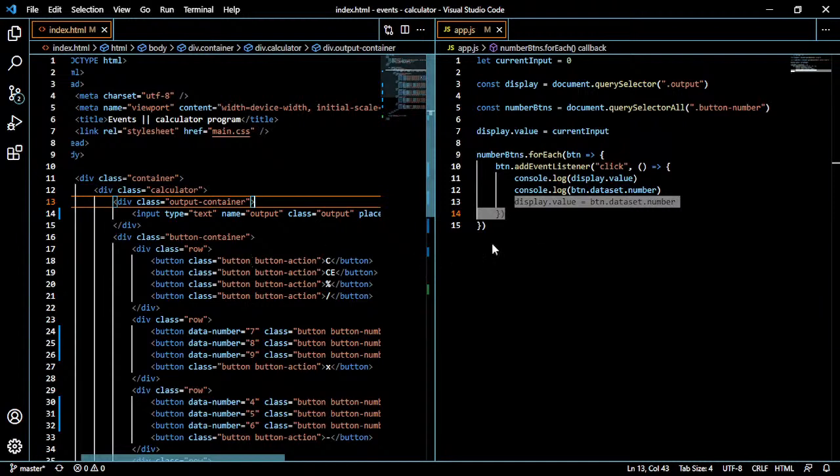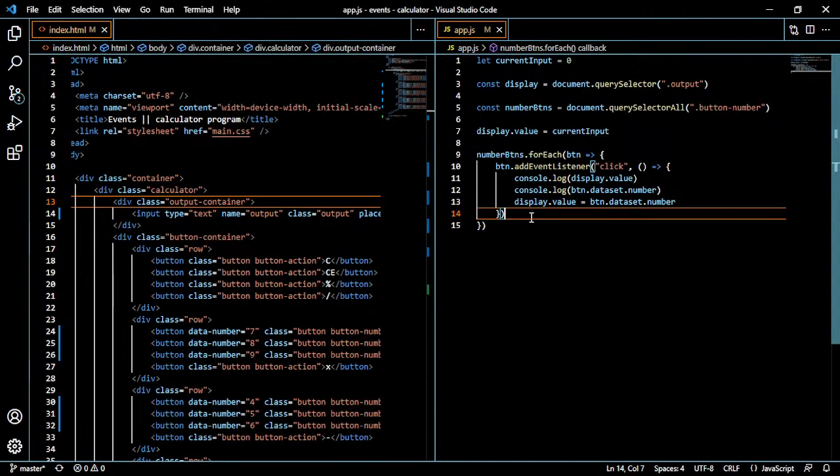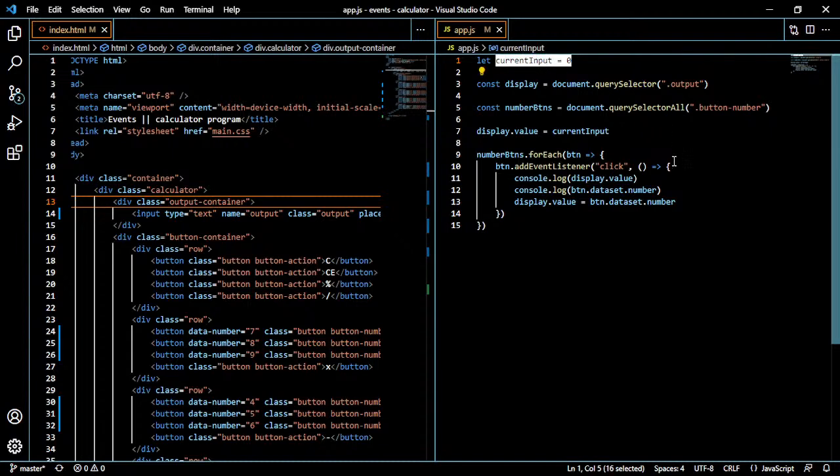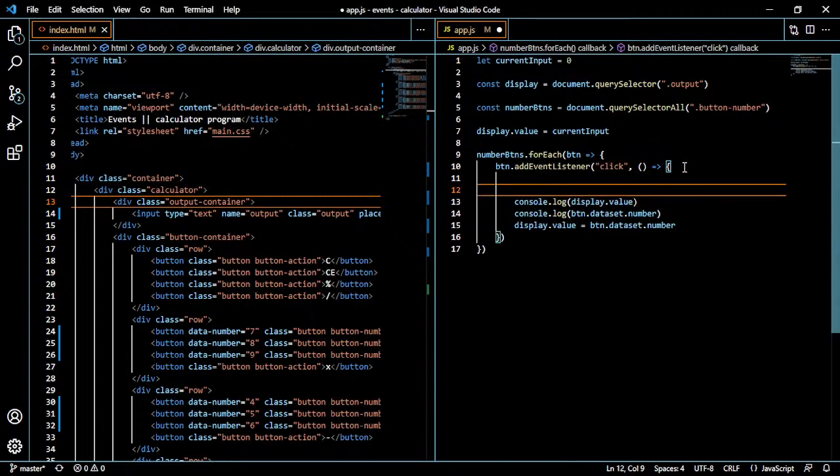Alright, but that's not what we want, right? We want that if we press 2 and then 5, it should display 25, right? So how do we accomplish this? What we really want to do is concatenate these values. When it is 2, concatenate. When it's 3, concatenate, right? So the trick is to keep concatenating to this currentInput right here. So I can just do currentInput plus equals. I don't want to sum it, I want to concatenate a string value to it.